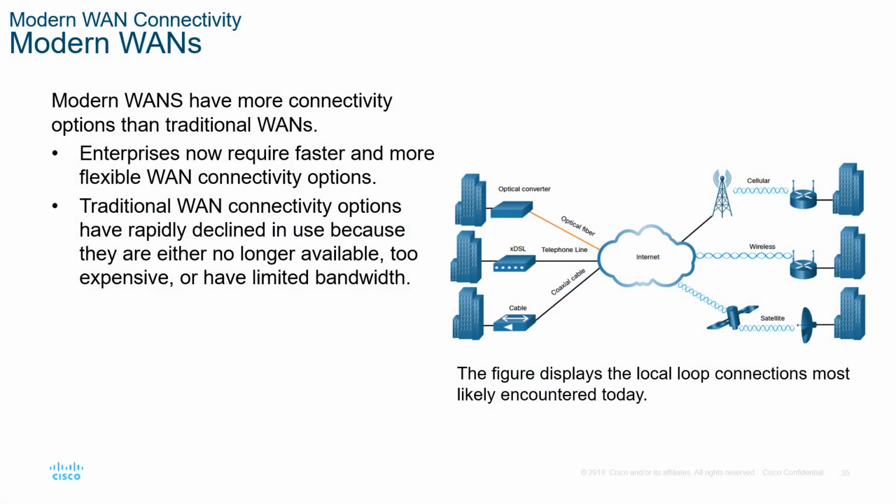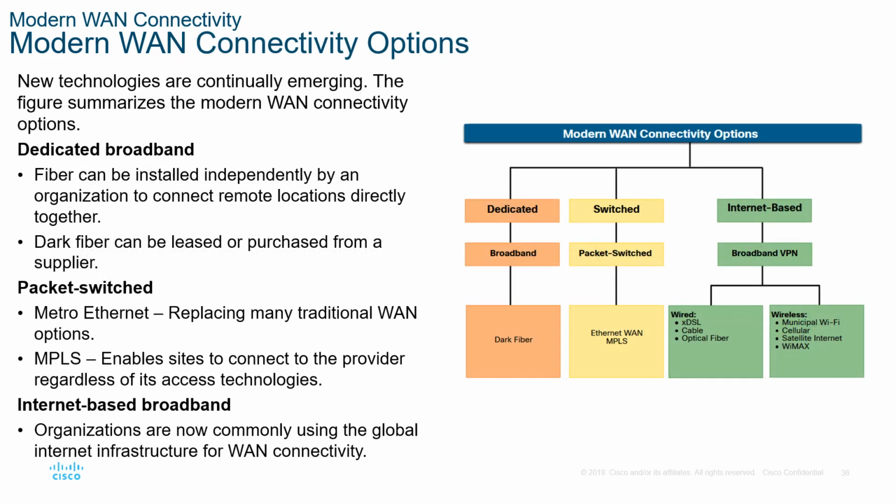And that's going to be things like fiber optic, which is one of the big ones. Because essentially now we may have our different clients connect either through coax, through phone, through fiber, through wireless, cellular, satellite. It doesn't matter anymore. Our internet will take all of the connectivity types and allow across the board connectivity. So our modern WAN connectivity is broken into 3 main categories: dedicated, switched, or internet. If we're talking internet, that's normally some form of broadband VPN.